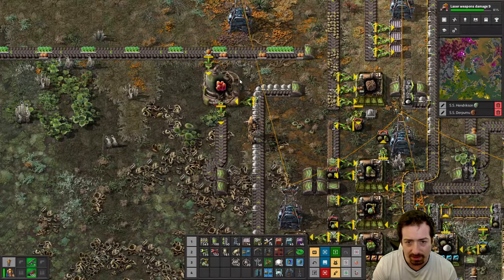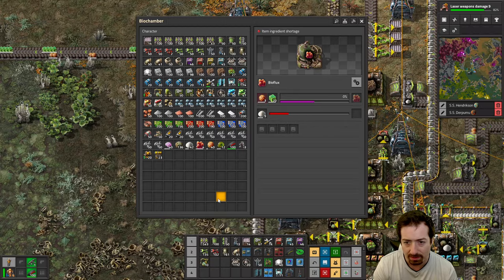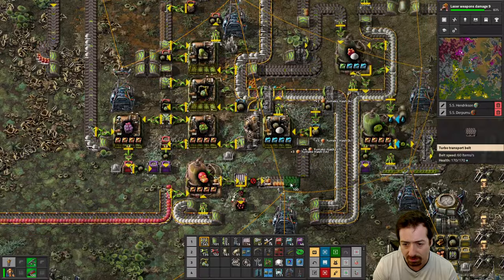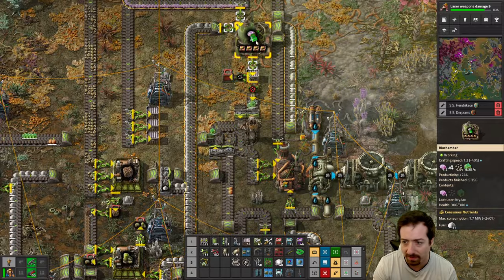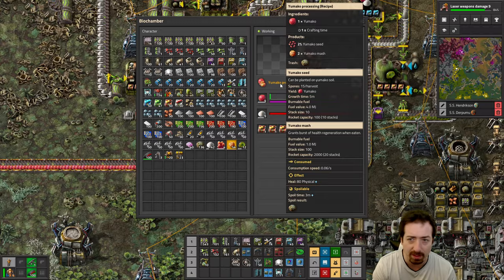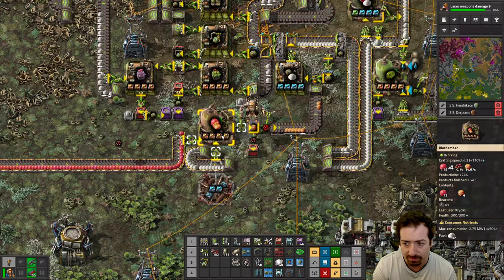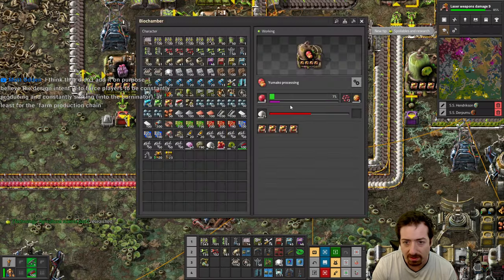Okay, so this should work. We definitely are a little low on the Yumako mash. $4.17 a second, $8.35 a second. Why is that so much faster? Bellynut gives 4. Yumako gives 2. Well, that's why. That explains it. I could use a beacon here. This is a place where speed is fine. Whoa, 14.6 a second? I don't need that much.